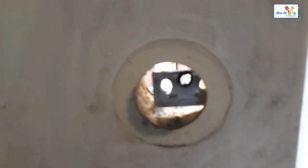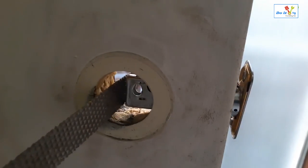From here I cannot align the screw. This screw has to go through these holes and this thing is not straight, so I have to take this out and make some adjustment so that the screws can be aligned properly. So I'm just going to pry this out.